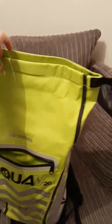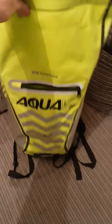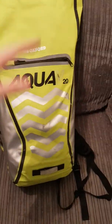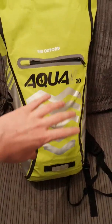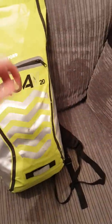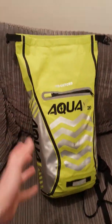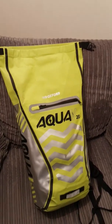Regarding size — this is the 20-litre version. On a standard commute I'd have a towel, shoes and socks, underwear, shirt, trousers all rolled up nicely. Then I can get my food in — sandwiches, drinks, crisps — and there's still a little gap at the top. So that gives you a feel for the size of the bag, and to be fair I would highly recommend it.